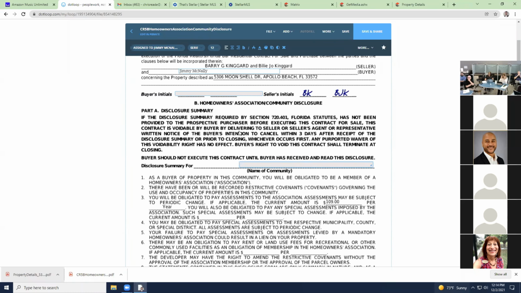So I can put a blank spot in anything. I use this for my own personal documents. I have a personal Dotloop folder that I have personal documents in. When I don't feel like having to print something, I add text, I fill it all out, add my own signature, send it to myself, sign it, send it back. I use it for all my own personal stuff. But you can add a text box.